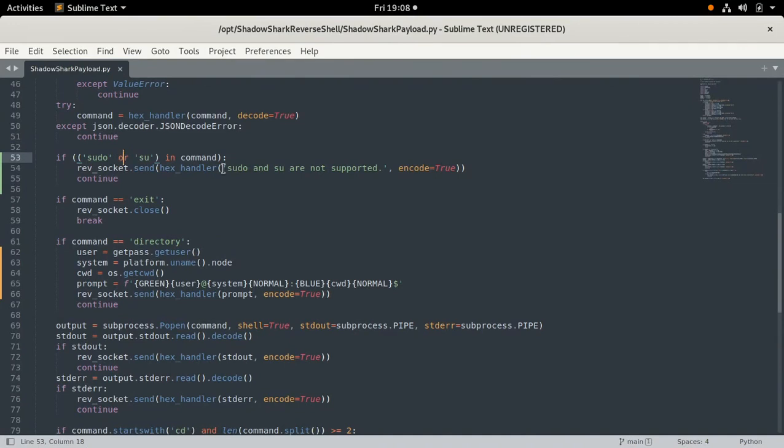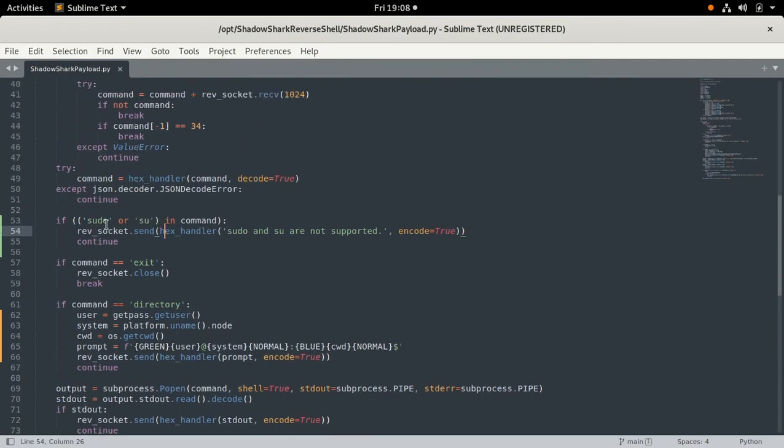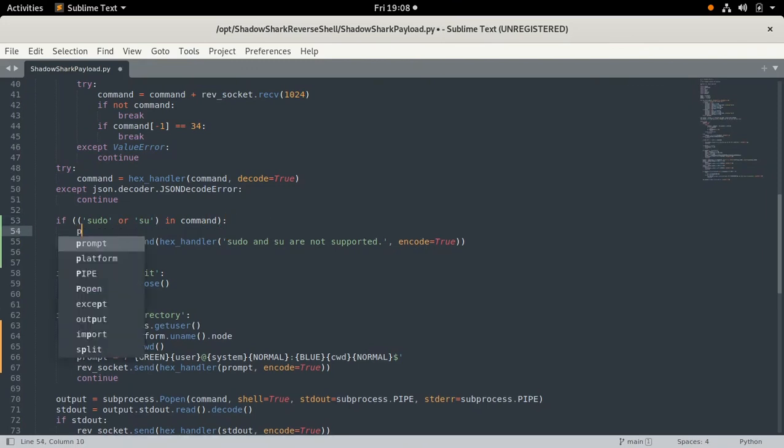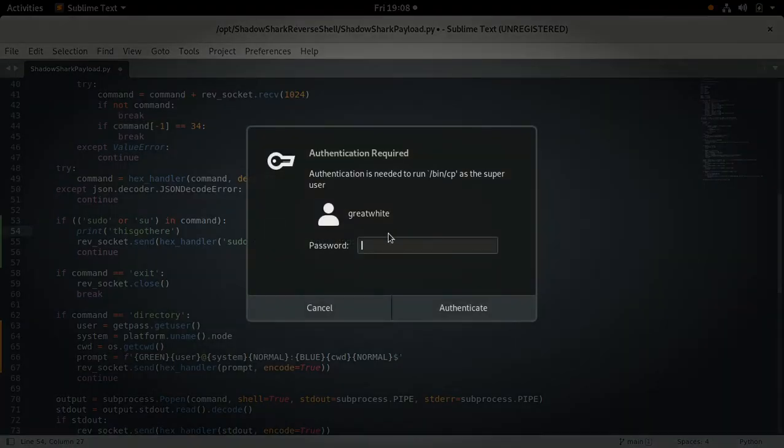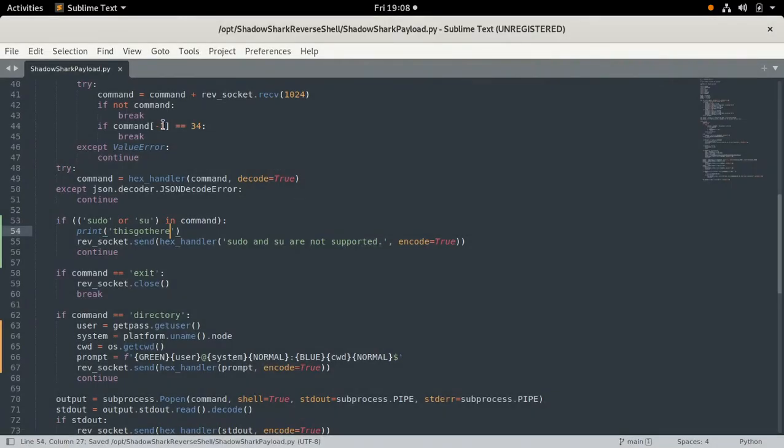Okay, so sudo or su. That is really weird. So if I actually print this got here, to actually see where it's getting to and see potentially why this is not running correctly.